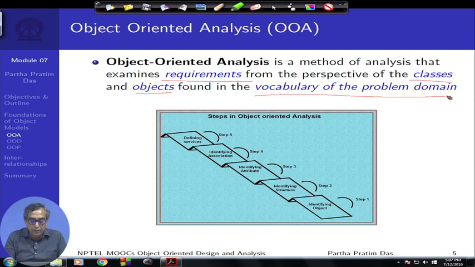If I look into object oriented analysis, or the analysis phase, then what we are given is a requirement. That is, my customer needs a system to be built, and the customer has expressed that need possibly in natural language descriptions.